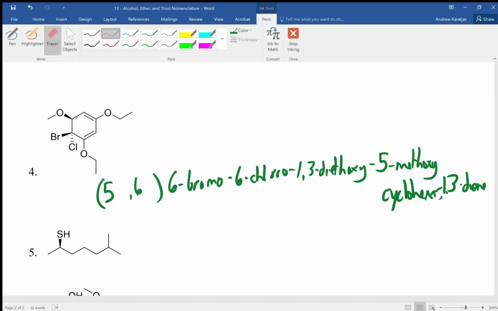Now, carbon 5, which is where the methoxy group is, the oxygen is highest priority, followed by the carbon bonded to bromine and chlorine, and this carbon. So we have 5S. At the other carbon, bromine is first priority, chlorine is second. Third priority is here because this is a carbon that counts as being bonded to 2 carbons and 1 oxygen, while the one up here counts as being bonded to 1 oxygen, 1 carbon, and 1 hydrogen.